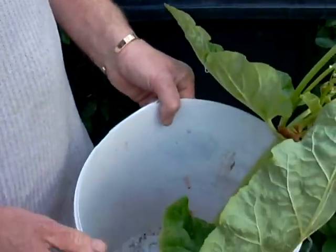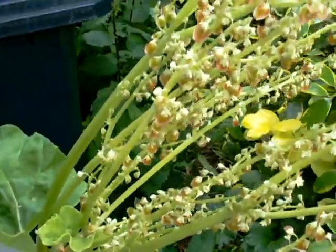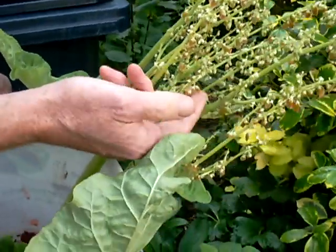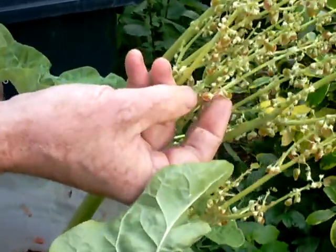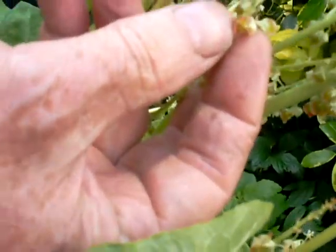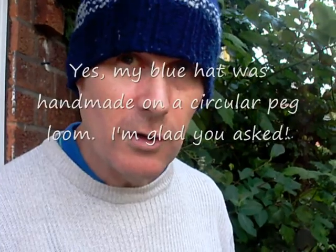Here we have, looking down, a number of interesting specimens. Firstly, if you look at that, you may not have seen them before. They are rhubarb seeds. Now, these bad boys here, as you can see, have got sort of little veins on them. Aren't they cute? Anyway, the idea is you can plant them out, folks. They will grow. So give them a chance, but apparently they won't be exactly the same as a parent plant due to some cross-pollination, hopefully.